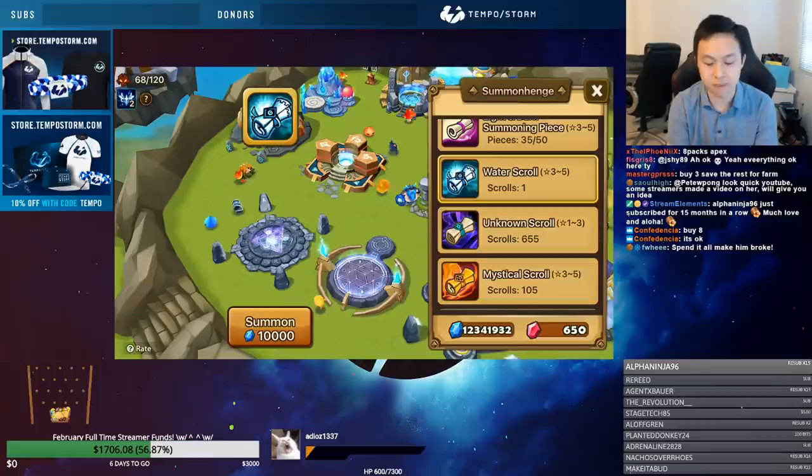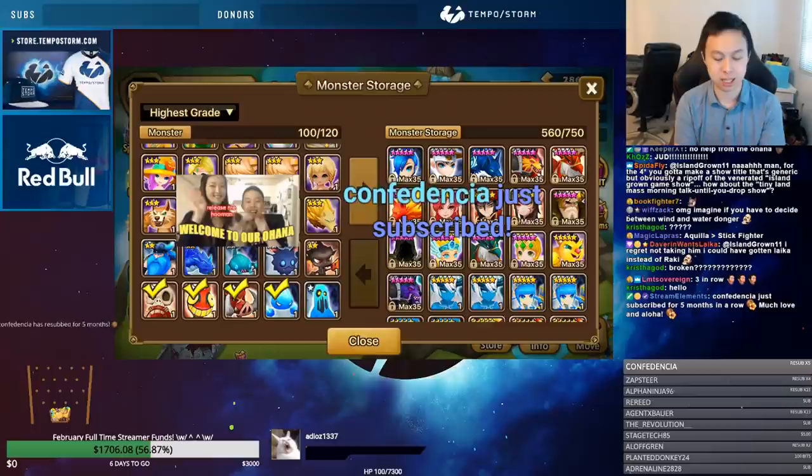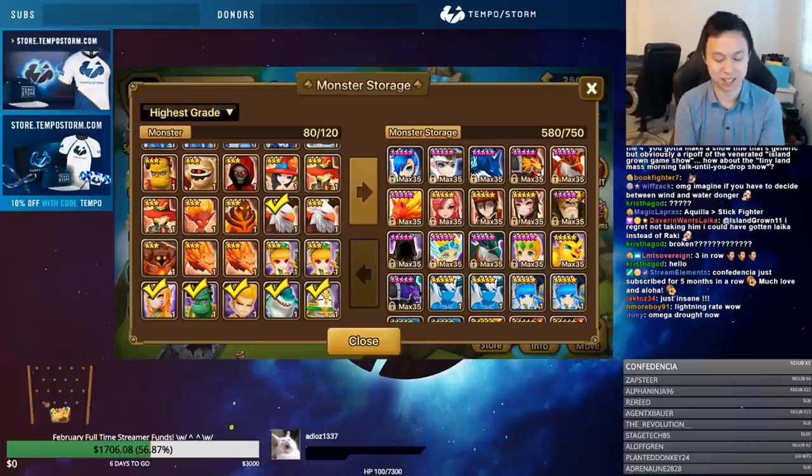105 mystic scrolls, 1 water scroll, 1 LD, 2 legendary scrolls. Let me get some thumbs and lightnings in chat. Let me get some good lucks in 808 EU server. And let's see what we can do. 9 lightnings is above average by 3 scrolls. How many are you going to get? I'm actually very curious now how many lightnings you're going to get.